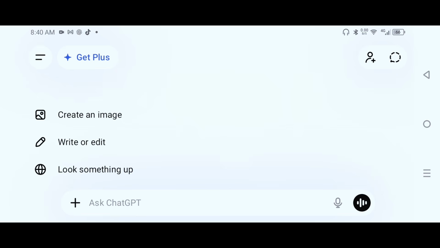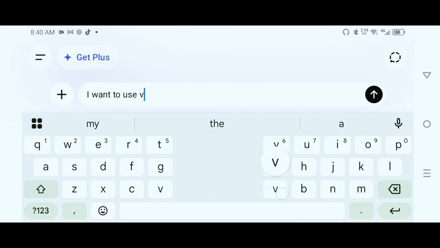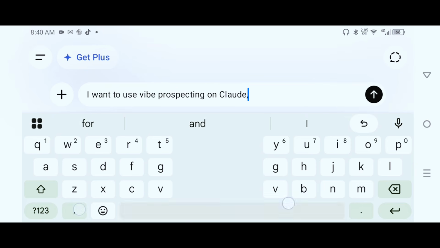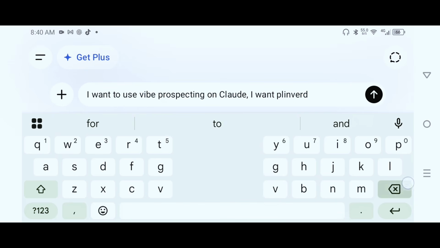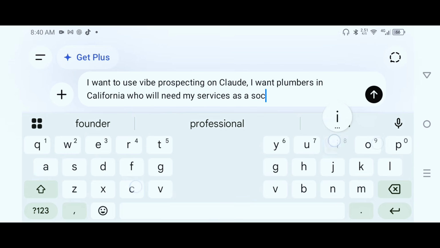So what I would do is come to ChatGPT and say that I want to use Vibe Prospecting on Claude. I want plumbers in California, plumbers in California who will need my services as a social media manager.